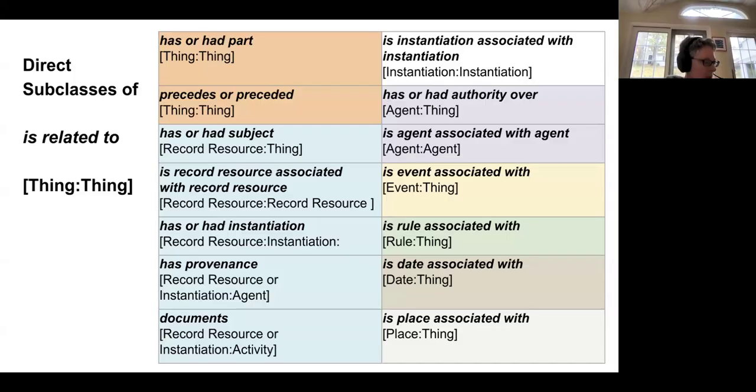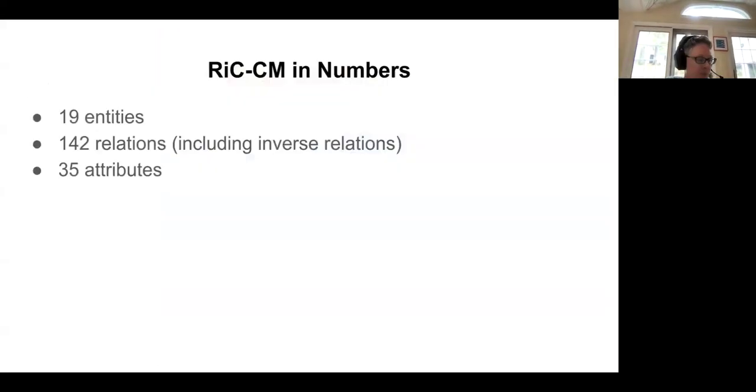Anything else I wanted to say about that? Right, so there's 14 top-level relations on this slide. The total number of relations, if you count the inverse relations, is actually 25. The inverse being the opposite, so has or had part, and is or was part of would be the inverse. So total of that would be 25 actually. And then the 117, is it, remaining ones would be subclasses to various levels of these.